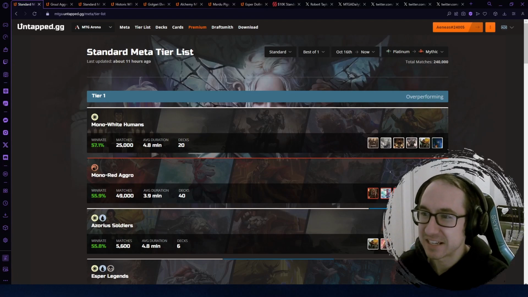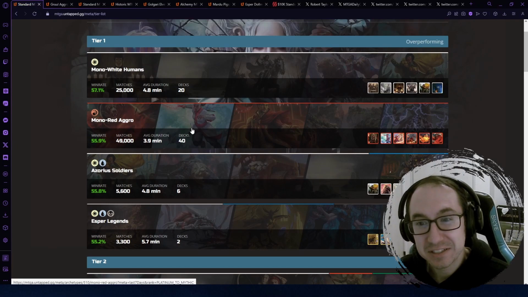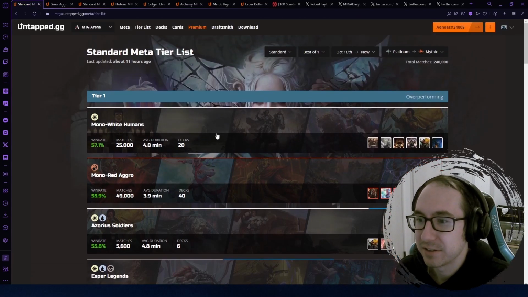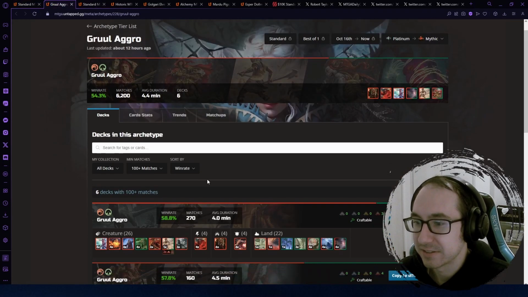Alrighty, start with standard. Standard again, not a lot changing, so we're really only looking for the interesting brews and decks that kind of stand out in standard right now. Mostly the same, but we do have an interesting deck that's doing pretty well. Rule aggro. So let's take a look at that.